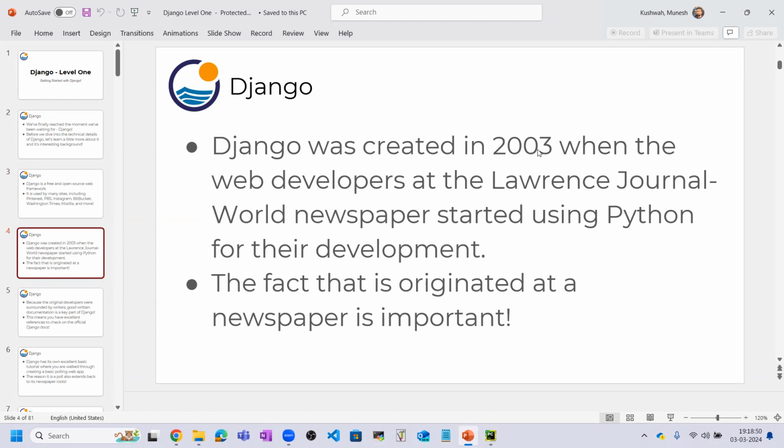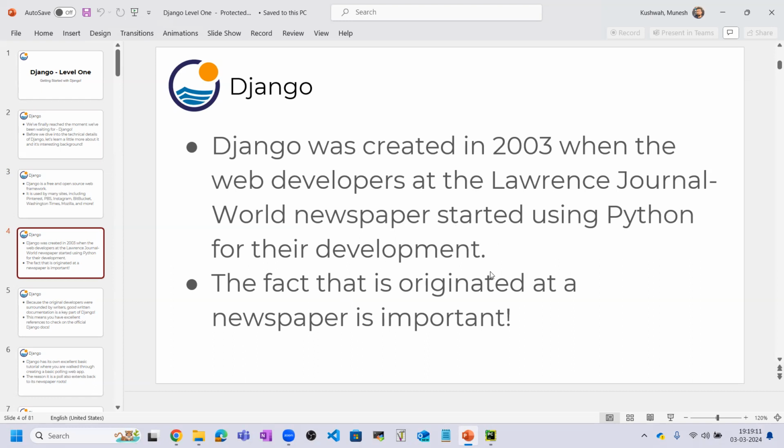Django was created in 2003. It was created by the Lawrence Journal-World newspaper, which started using Python for their development. So this is one newspaper company that started using Python.